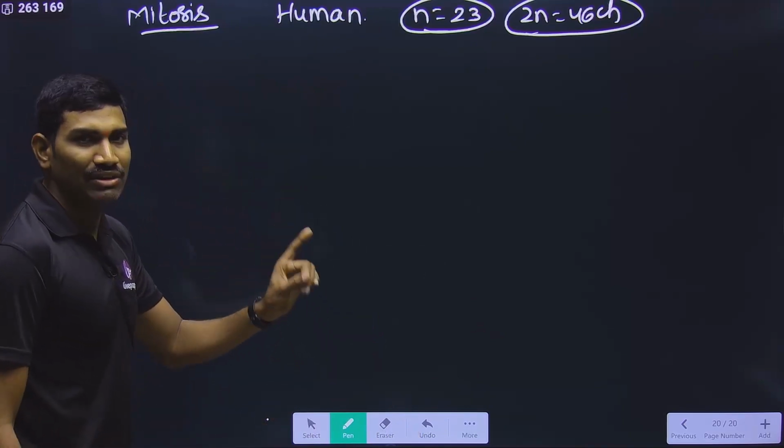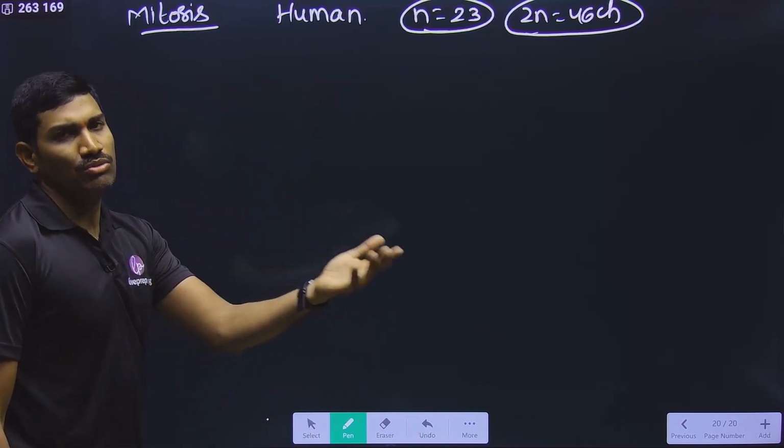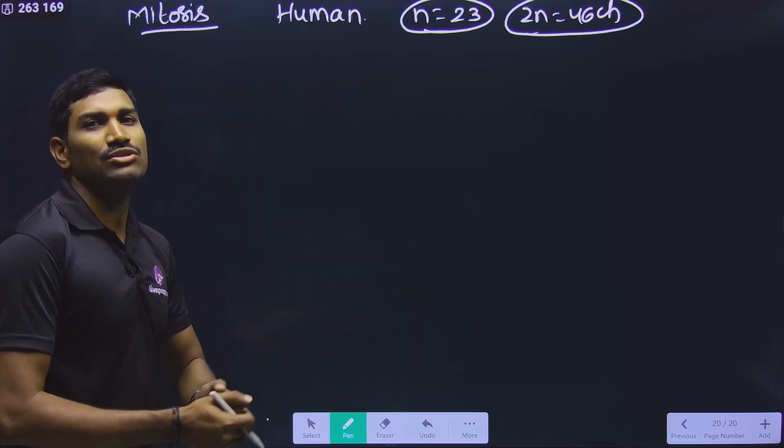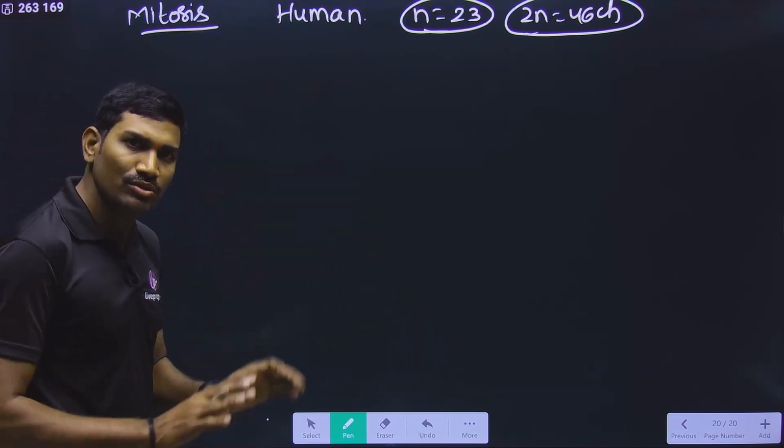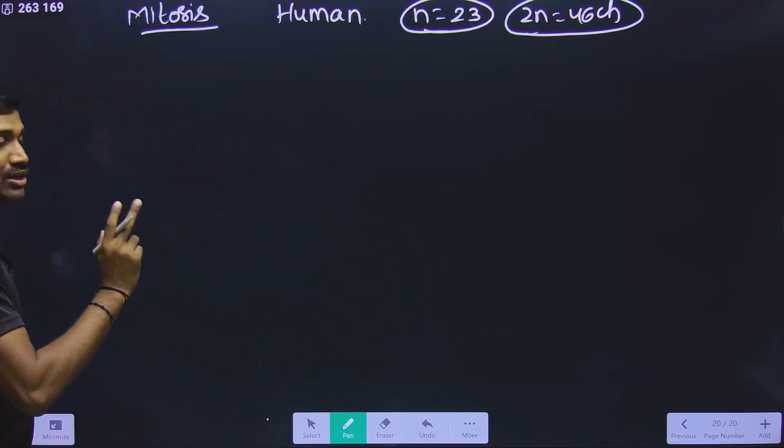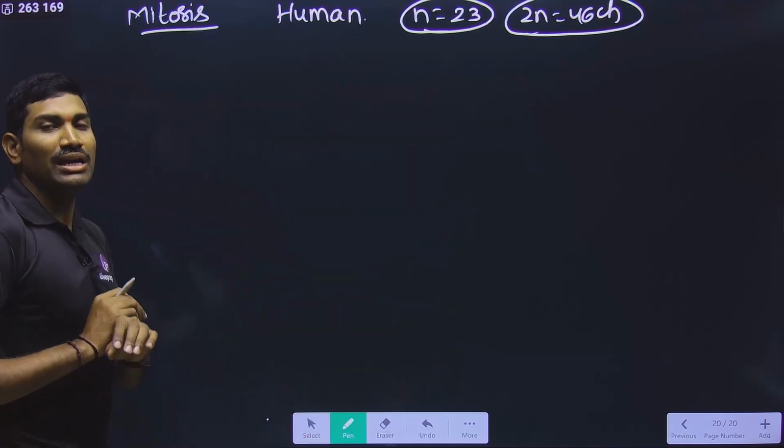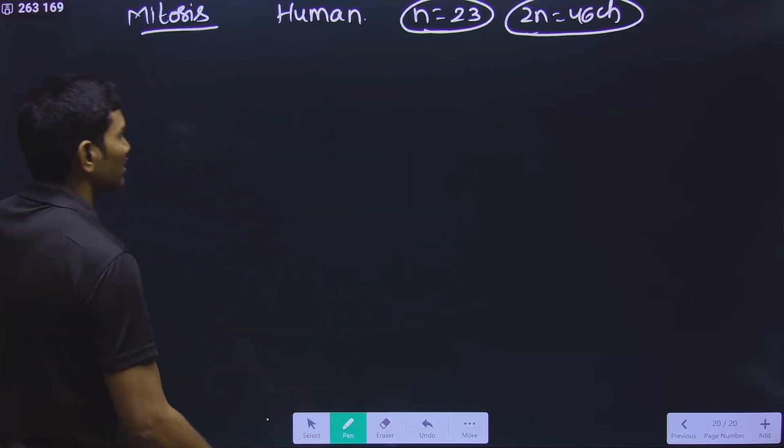So those who are having any doubt, you can ask me. If you are having the access to the app, please go through the lecture also, so you will get more clarity. But this is very important. Once you understood this table, you can answer any question from this particular chapter. Let us quickly go through this.